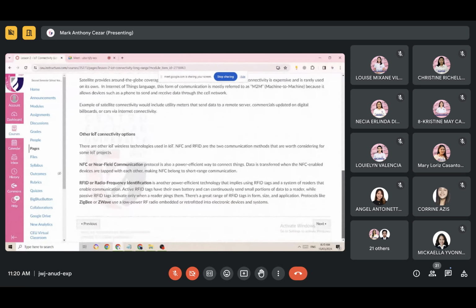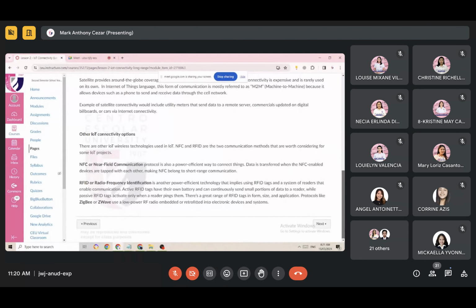So that uses satellite. Okay? So other IoT connectivity options, we have near field communication. The NFC protocol is also a power-efficient way to connect things. Data is transferred when the NFC-enabled devices are tapped with each other. And then we have radio frequency identification.